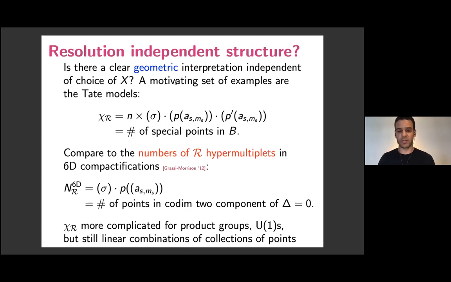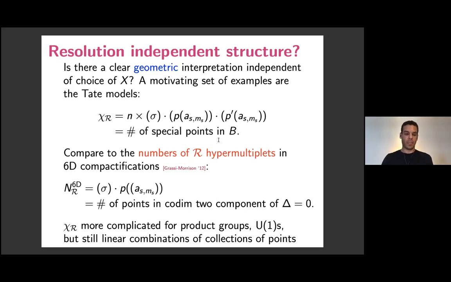And just to give a motivation for this question, you might take a closer look at the results for the tape models. In that case, all of the chiral indices could be expressed as a triple intersection of particular combinations of classes that appeared in the Weierstrass model. So sigma here is the class of the divisor, sigma equals 0, where the 7 branes are wrapped in the F-theory model. And then there are these other combinations of classes associated to parameters appearing inside of the tape model with a particular tuning.